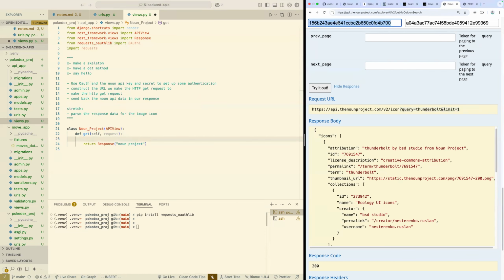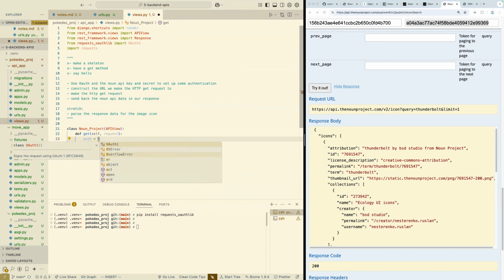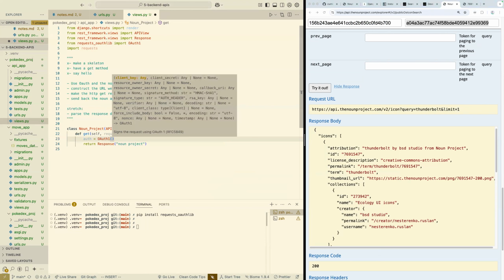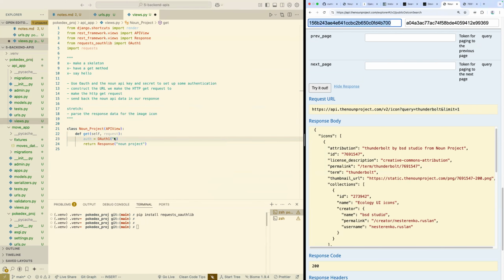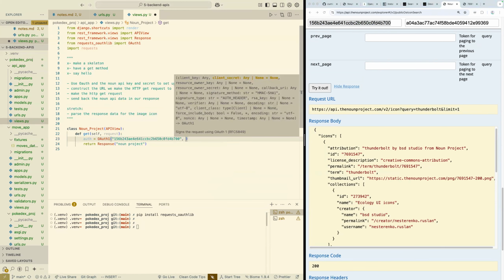I'm going to need to use my API key and my API secret. What I want to do is create an authentication object with OAuth, and I need to give it the key first and then the secret second.